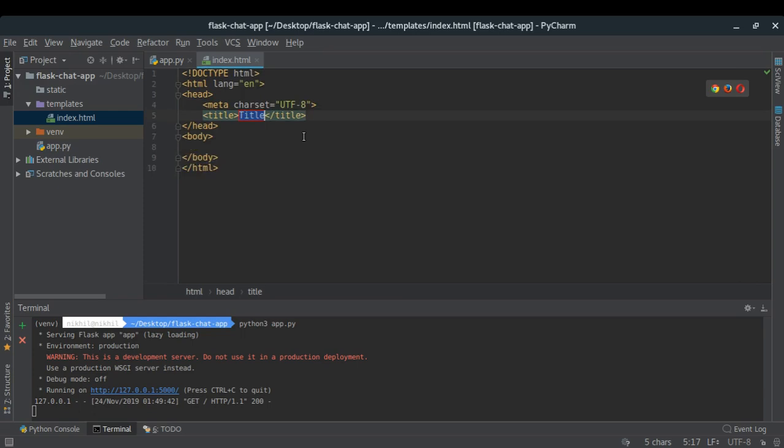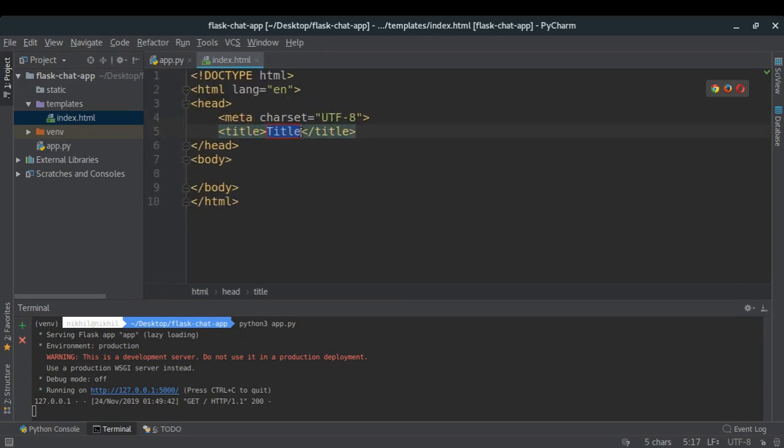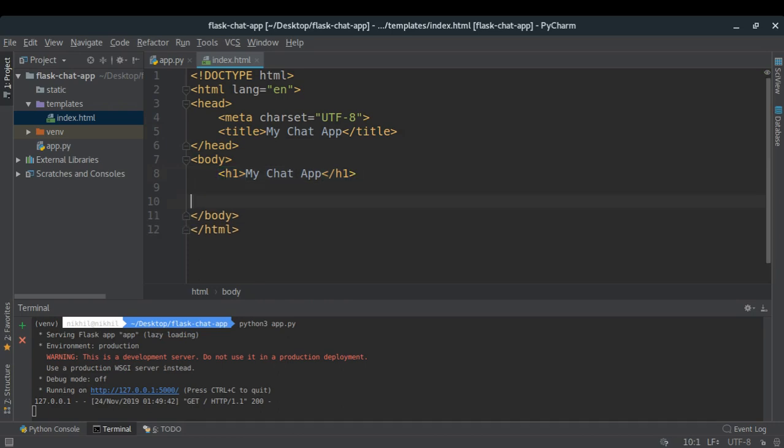Okay, so it has created a simple template for me already. Let me call it my chat app. What is going to happen here is that we are going to have a little header, my chat app, and then we are going to have a form.